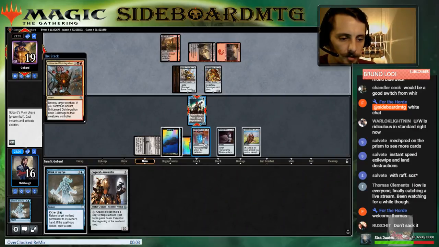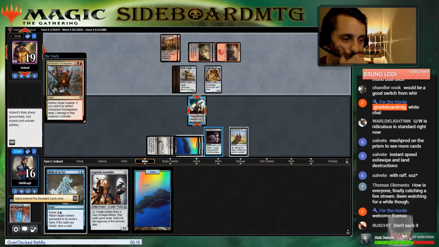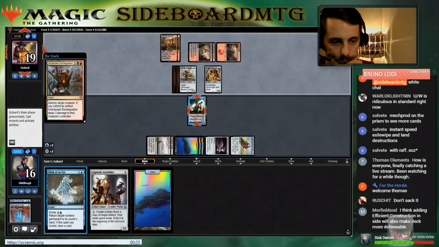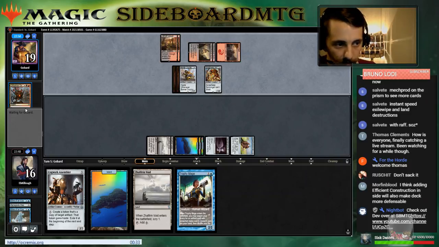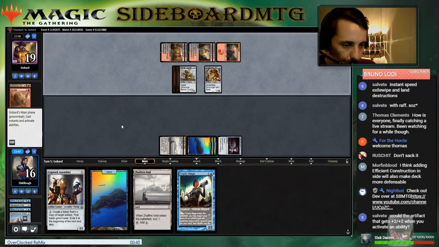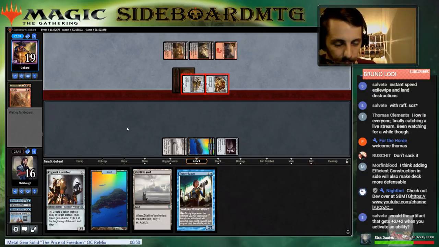There's that unlicensed disintegration. I'm bouncing my dude. I'm bouncing my own dude. I'm going to take the damage. I do not take the 3 damage from unlicensed disintegration, so taking 4 here, playing this next turn, getting another Power Stone Shard. Seems like it's going to be the better way to go. We'll see. We will see.